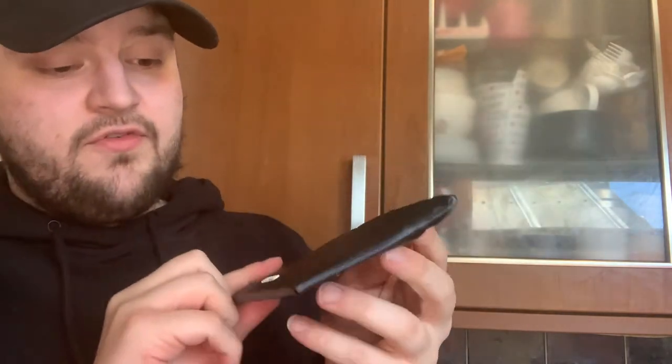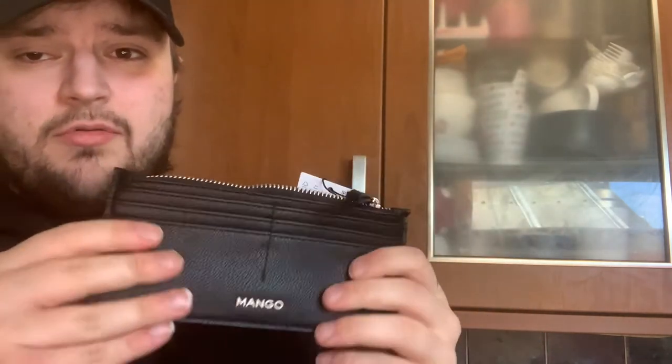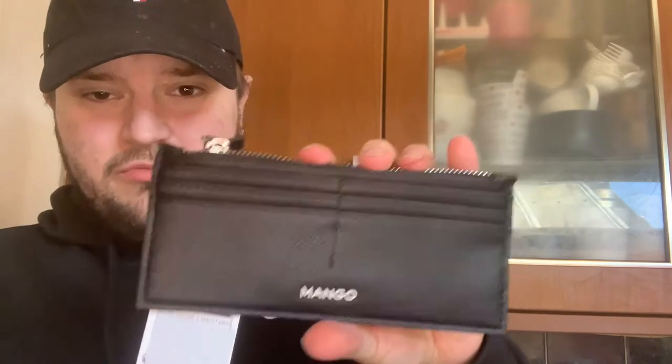This is another Mango item — I've got something to go with it. It is the Mango card holder in black, a long one, because I've ordered a short one as well. There's loads of space at the front for cards, and it's also got an inside part for notes and coins. I think with the colour and everything it's just a real classic style of purse — you can't really go wrong with it.